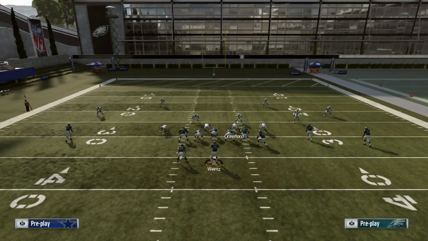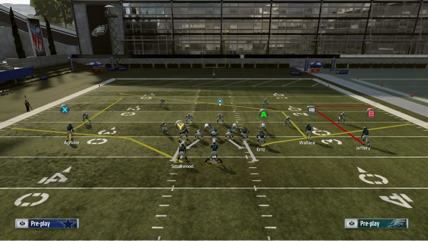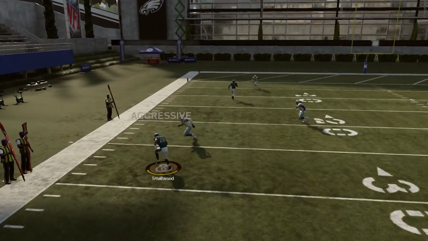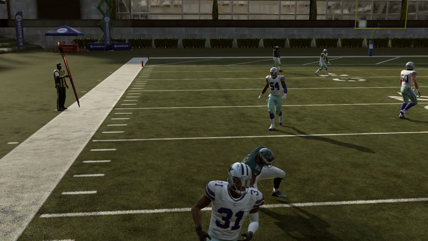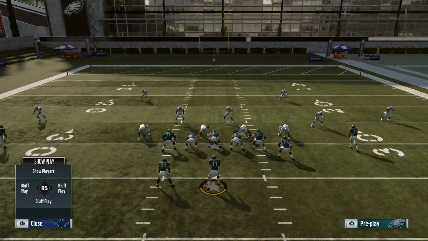So that's really the only downfall about this play, I would say, against cover 2, because you don't really know if it's a hard flat or not right away because the guy bumps the receiver. So it's a safe throw. You'll pick up 4 yards. It's not amazing, but that's probably the weakest point of the whole play.